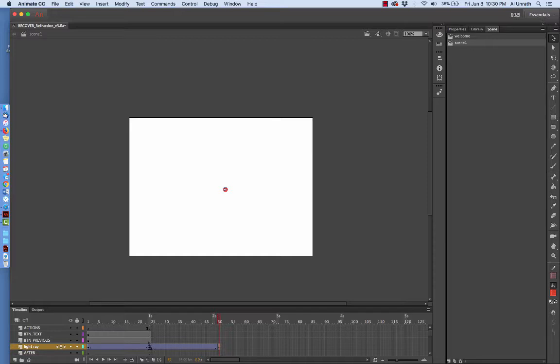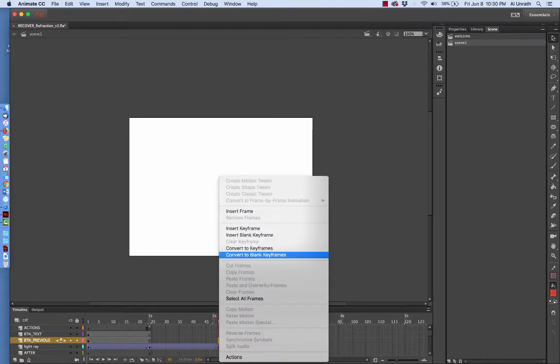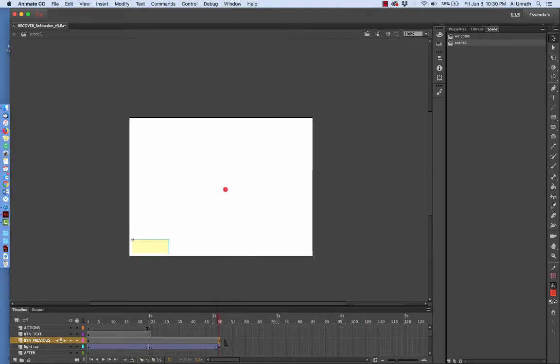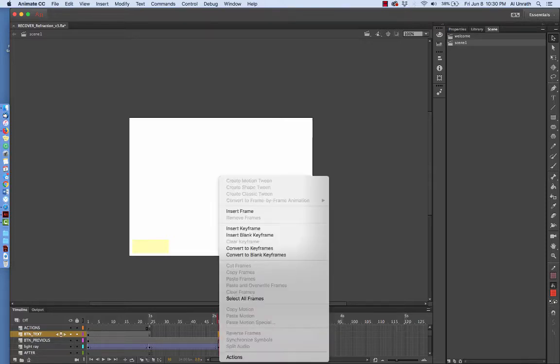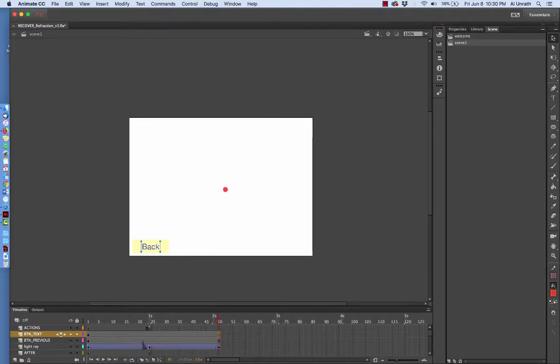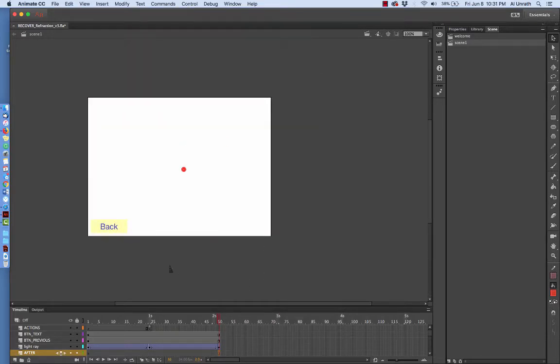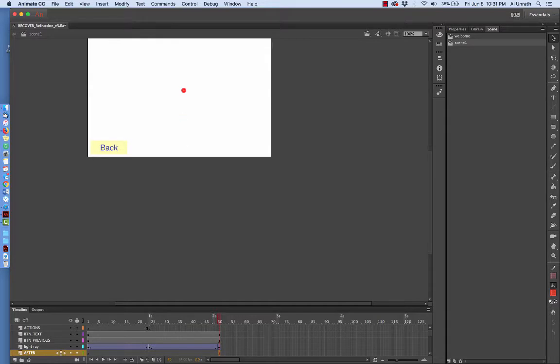So right now, since the rest of the scene is blank, I need to add all the other parts. I'm going to click on my little cursor here, and insert just a regular frame. If I insert just a regular frame, it'll fill in the other ones with exactly what was on there, because I'm not doing any point of change. So I'm inserting a frame, and you'll notice it just fills it in. And I need to do that with the other ones too. Insert frame. Now you notice that my button's there, my back is there. All right, so I need to do the other frames as well. So I need to scroll down.